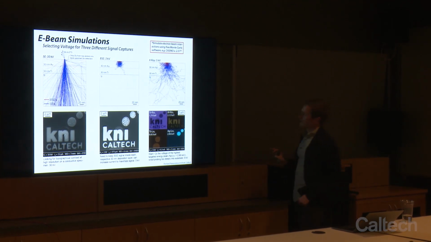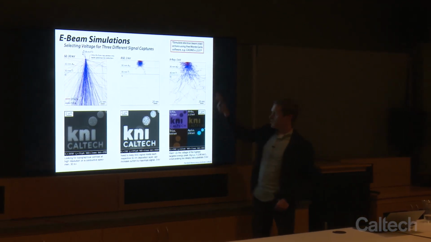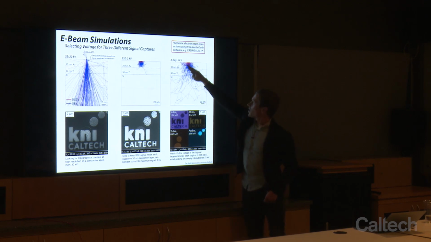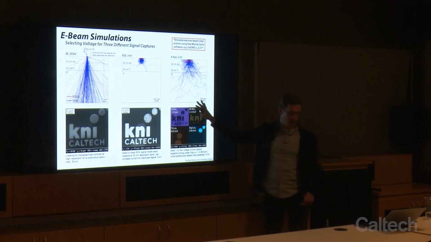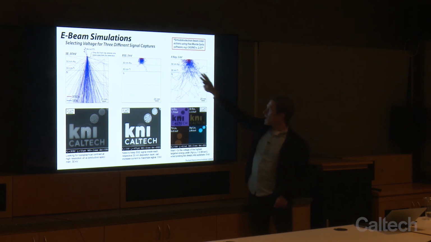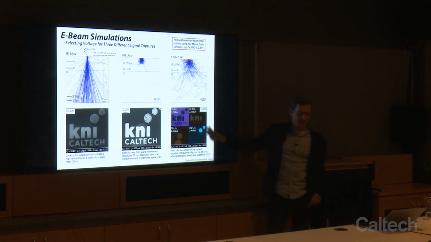Here for X-rays, we need to know where that spike is going to be or where the hot spot will be. So it's going to be about here. So you see some of this electron scattering through. We need to have a high enough energy so that we can excite X-rays from all the different elements.